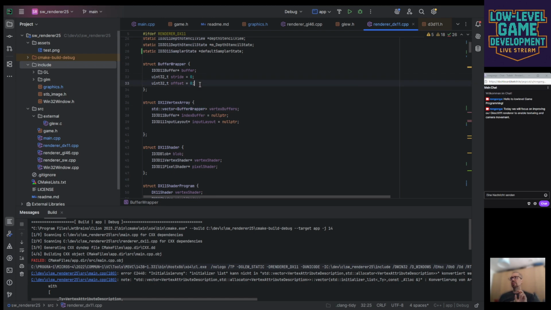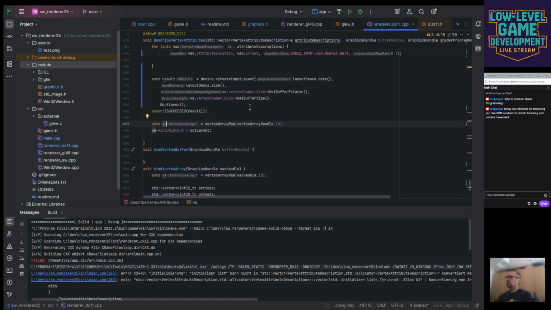This in turn is also storing a little bit more than the actual DirectX buffer alone. It also stores the stride, which we talked about, and the offset. And we have a list of these for one vertex array. We also normally have an index buffer. And this is the input layout that we just discussed one moment ago. So this is where it comes from.